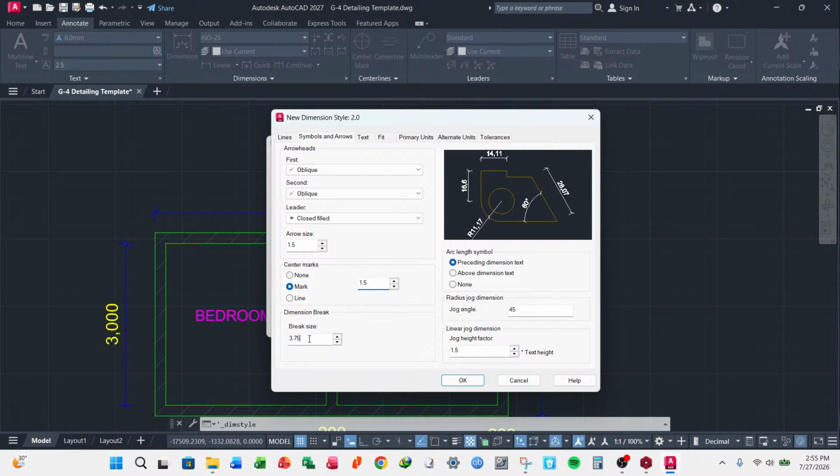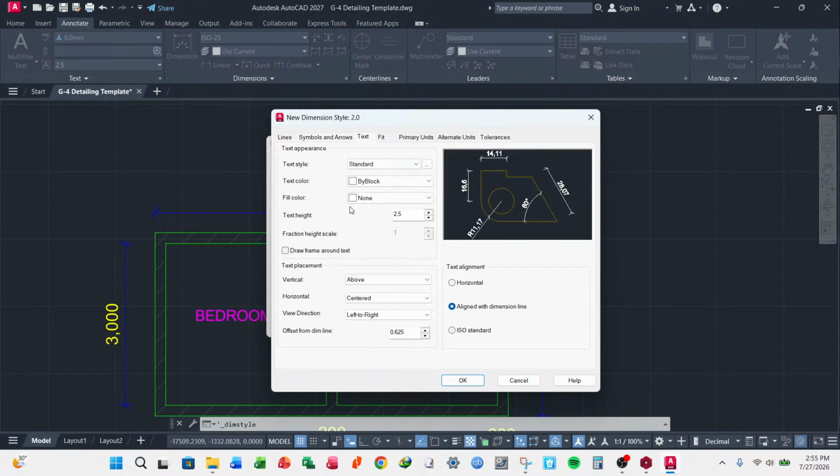Dimension break, those are fine for now, let's just leave them. Then for the text style, we shall use standard and specify a height of 2.0, or annotative. Okay, let's use annotative. Specify a height of 2.